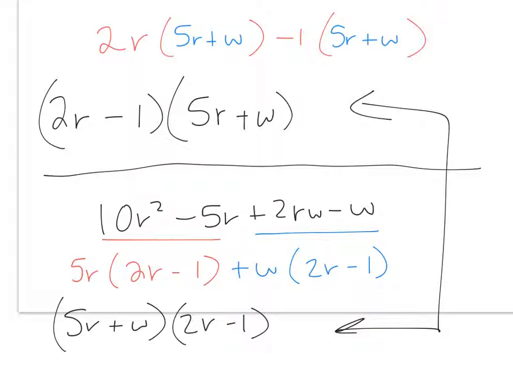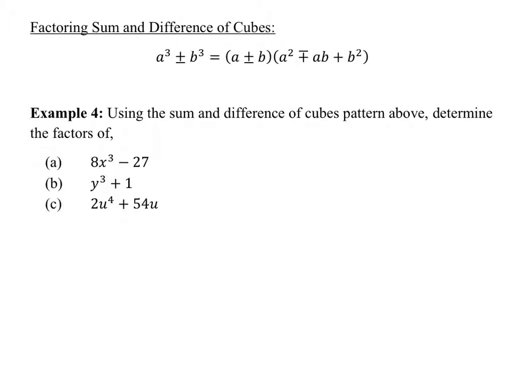All right, let's see the last part, I think. Yeah, the last type of factor we're going to do for today. The factor we're going to look at is sums and differences of cubes, which is not easy. And the reason it's not easy is because, honestly, it needs to be practiced. If you don't practice it, it's not going to be a simple thing to do. If you do practice it, honestly, it gets pretty simple after a while.